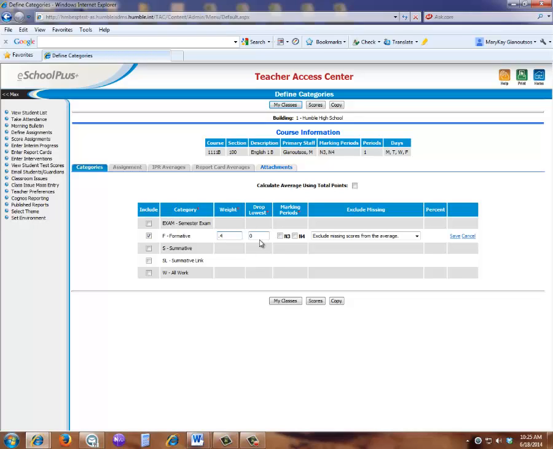Also, the drop lowest option is designed to drop the lowest percentage score. So if you vary your point values on your assignments, you may sometimes not drop grades of the same value across students. So if you use this option, you should use the same point value, 100 points, on all your assignments. Remember, at any time, you can click on the Help icon up here at the top of the screen for assistance on the current page.